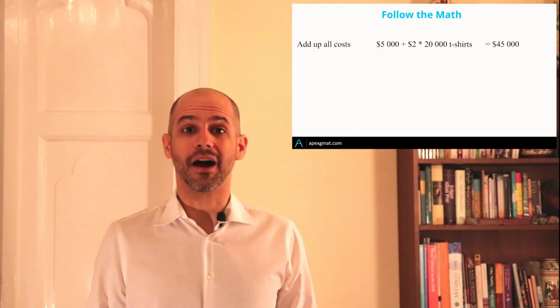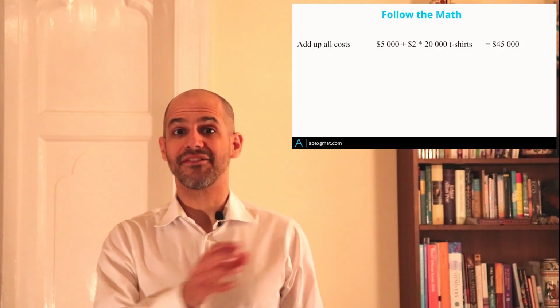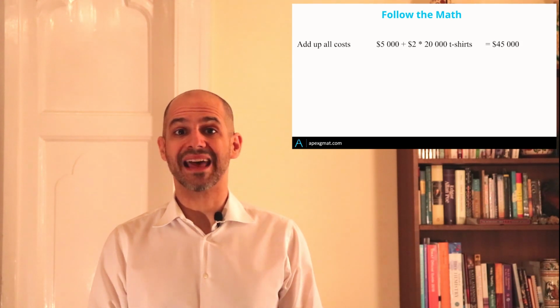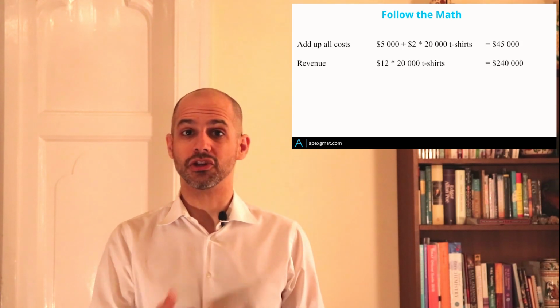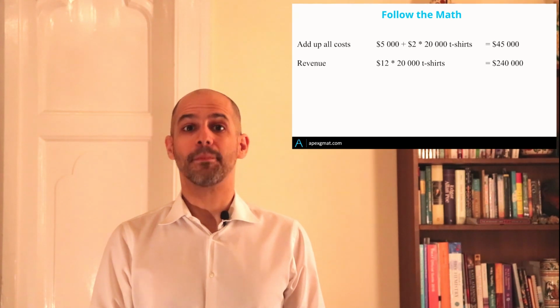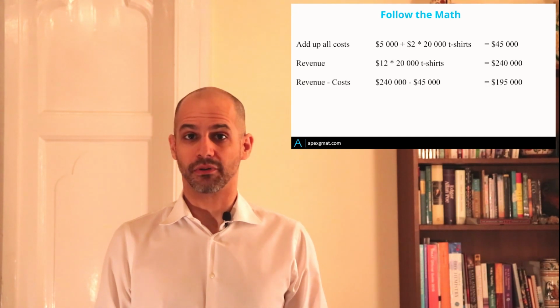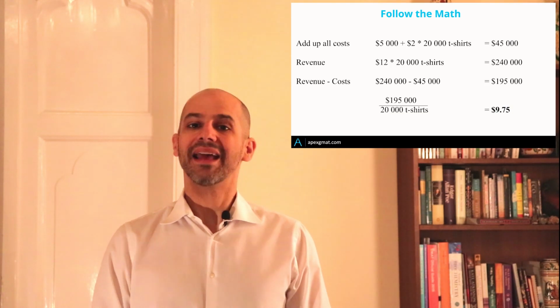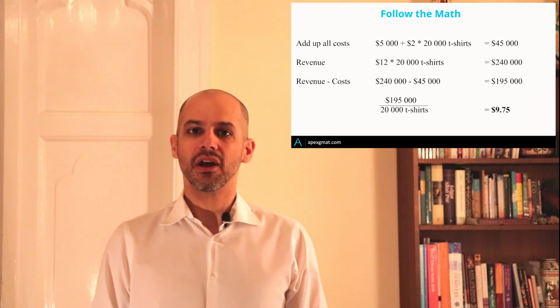So we can add up all the costs, $5,000 plus $2 times $20,000, and then contrast that with the revenue that comes in, which is 12 times 20,000. But then we're left with the ugly division problem that brings us to the profit per t-shirt. And this is where the GMAT sticks us. So instead of handling this in aggregate, it's strongly preferable to handle it with a higher level solution path. Let's take a look at a few.